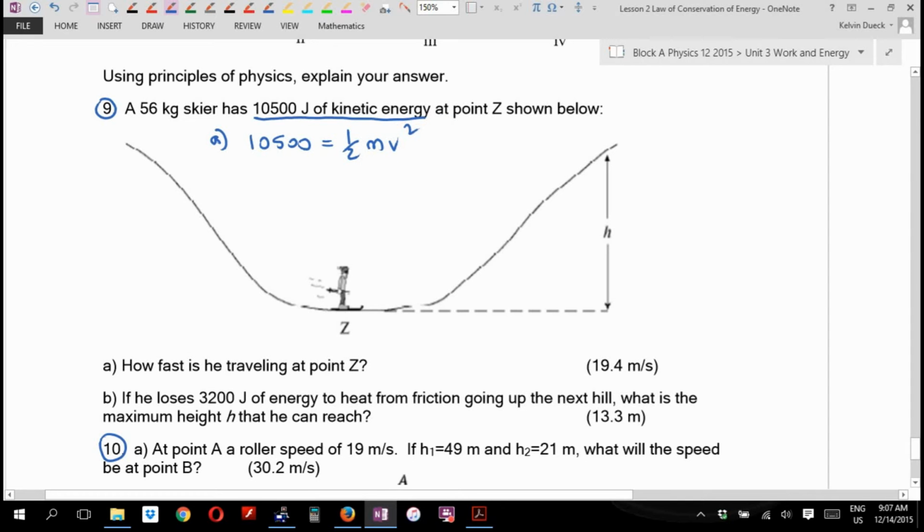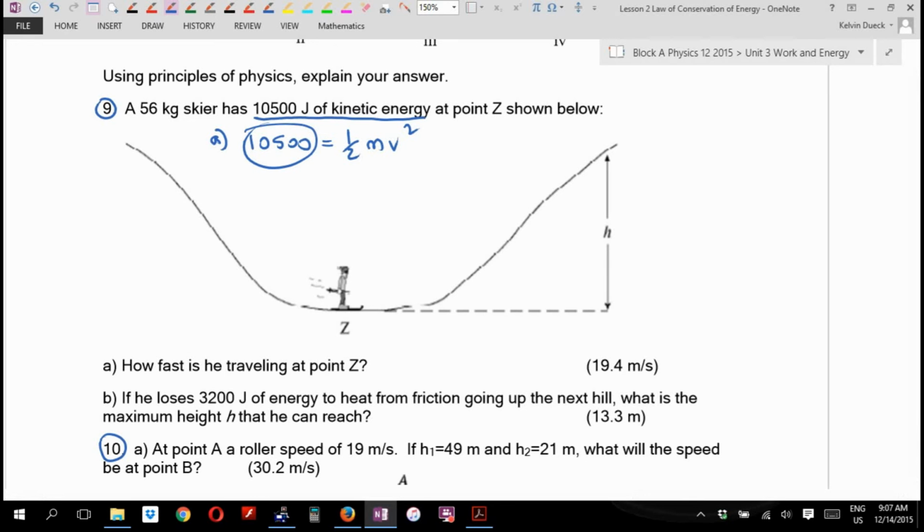Was it 10A, 10B, or sorry, 9A, 9B, or both? 9A, okay. So they gave me the kinetic energy in joules. Did they give me the mass? Oh, you know what? It's going to be times by 2 divided by m, square root. That's going to give me the speed right there. Okay? Is that all right? I'm not going to crunch that. In fact, what I'm going to do for the rest of the question for part B is I'll use this just as my KE initial. Instead of going a half mv squared, I'll just plug this in.